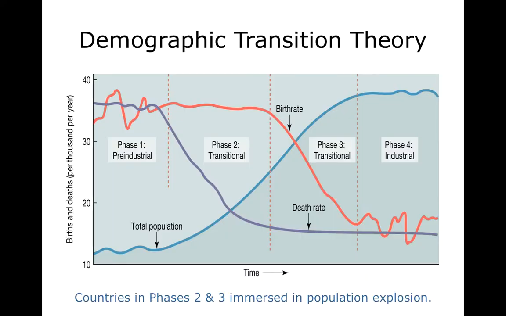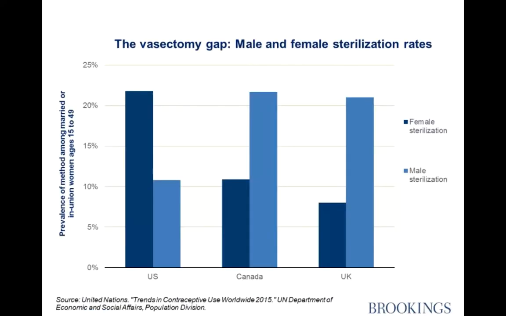Okay, we talked about the demographic transition model. Let's talk, once again, about the cultural idea of something like birth control, because there's simply access to it. But let's look at this. This is fascinating. This is a vasectomy. You all know what a vasectomy is. If you don't know what a vasectomy is, go look it up. But it's how men can sterilize themselves, right? Not sterilize yourself. You're not doing it to yourself, but you know what I mean. It's permanent sterilization for men.